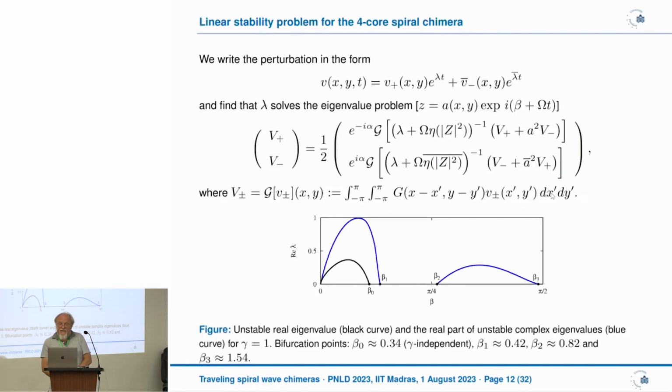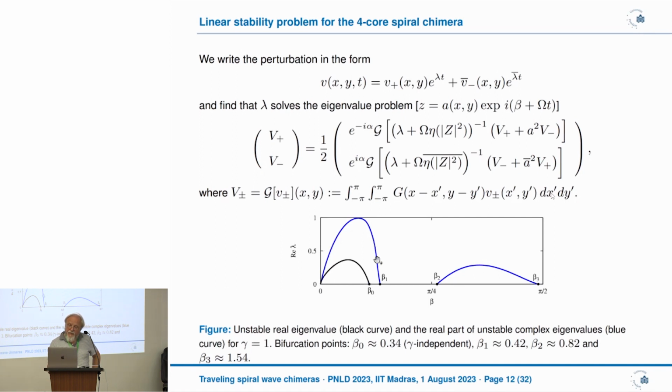Now, what about stability? Well, we can play the same kind of game and linearize about that solution that I've just found, and you get this non-local linear problem, and that can be solved. The reason these kinds of problems can be solved is because they are fundamentally finite dimensional for the choice of coupling kernel that I have made. Here you see in black, as a function of beta, a real point eigenvalue. This one corresponds to folds.